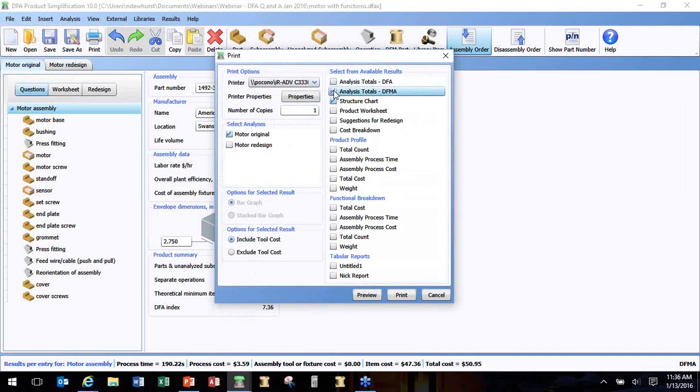If I want the DFMA totals to include the tooling investment, my functional breakdown by total cost, and the suggestions for redesign for the original motor, and I now say preview, it'll show me a report that has all of those things in one.